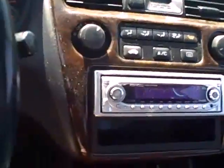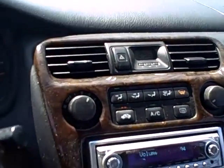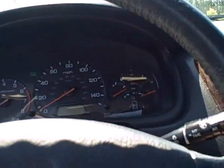You've got your center console with cup holders, and the center console right here also. Nice sound system, cranks really nice. Recirculate function for your AC — everything works on the car. Fuel efficient. If you're in the market for a Honda Accord, these days it's really tough to find a nice car.